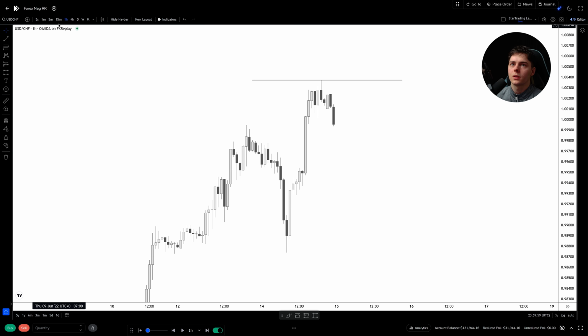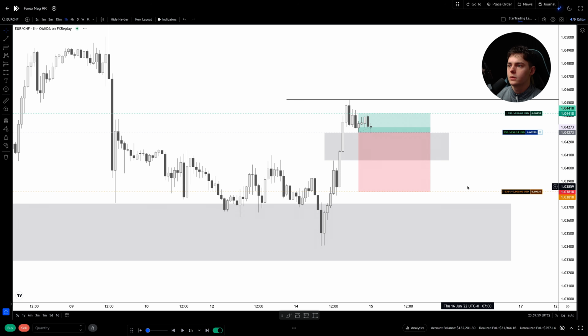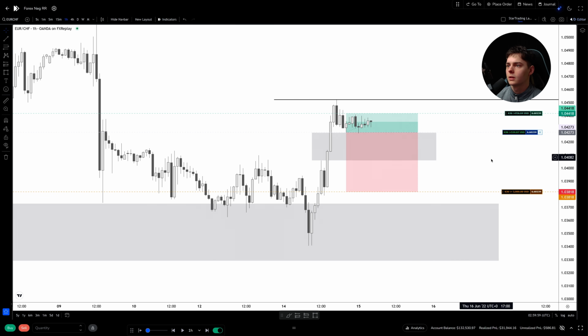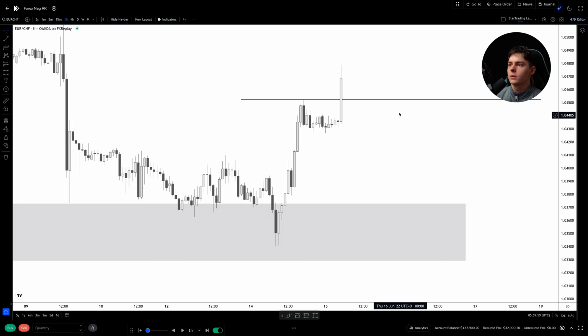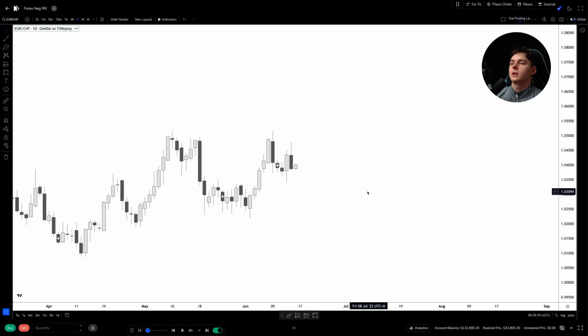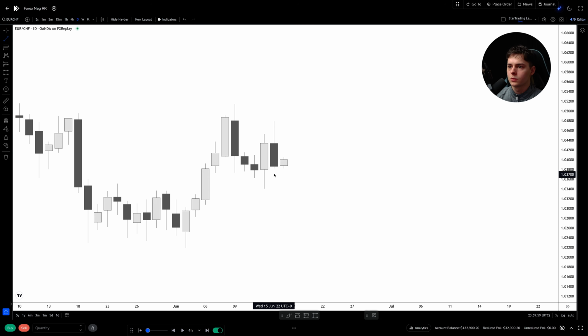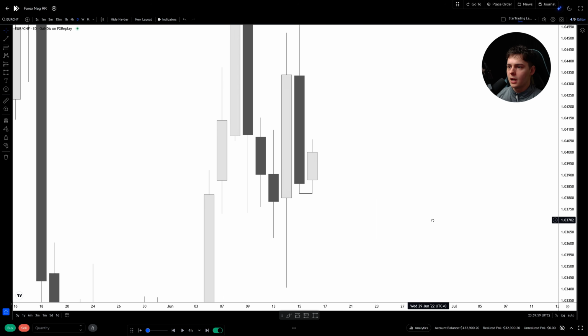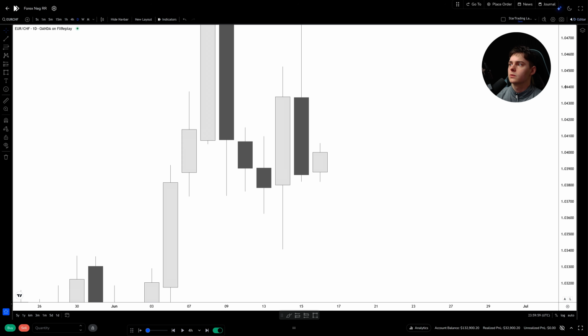BPR on the 1 hour time frame. Not really worth it for me. USD CHF got entered into the trade, and that's a take profit. Nice. So we're going to go onto the daily time frame, skip the entire candle, and let's do like 1 or 2 more. Has the previous day low or previous day high been taken out? Yes, it has been taken out, so no trade for us.